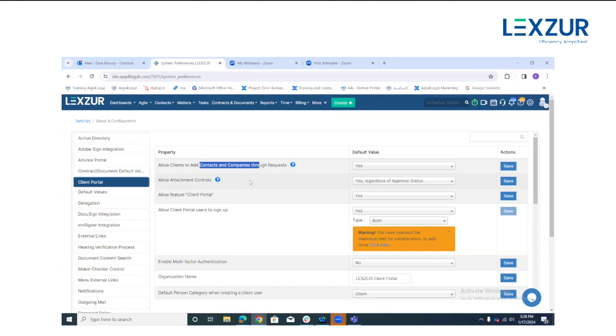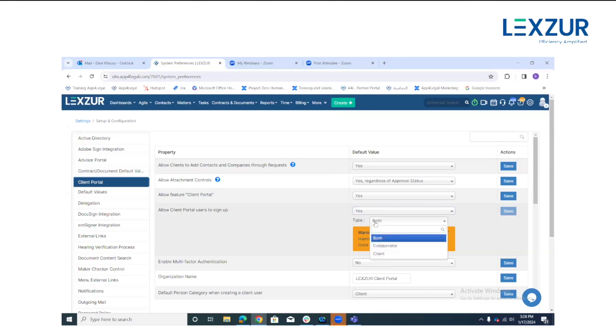Also, you have a new option available right now that you can allow the client portal users to sign up directly from the client portal. Do you want them to sign up directly? I can change the default value to yes, and I can specify the type if they can sign up as a collaborator or as a client or both.